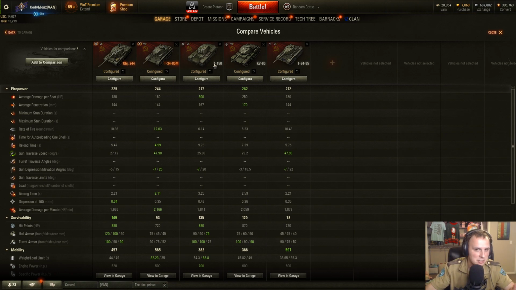And is it a good outcome? Who knows? But so far, it does 180 damage, which is pretty low for a heavy at tier 6, especially for a Russian one. Pretty low pen at 144, but in line with the mediums. Premium pen brings it up to just under 200, I believe. It's still a little bit less than the heavies, but the premium pen makes up for things.